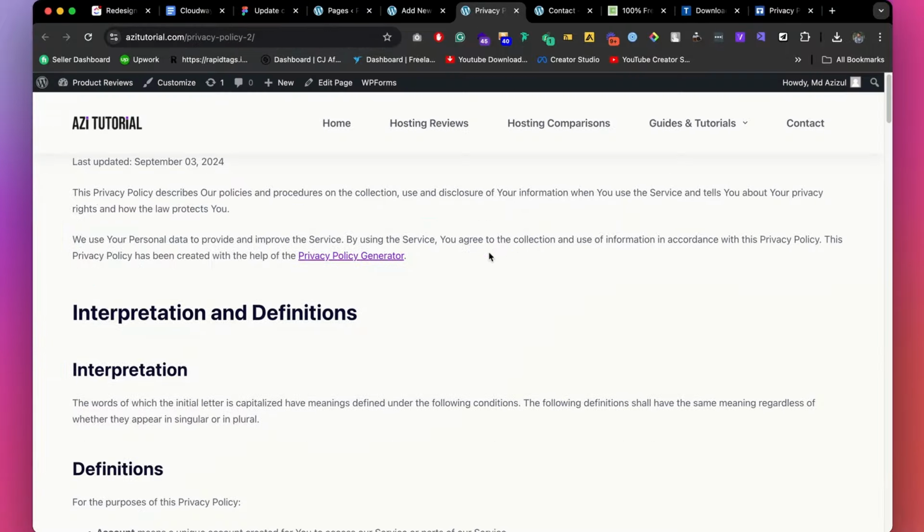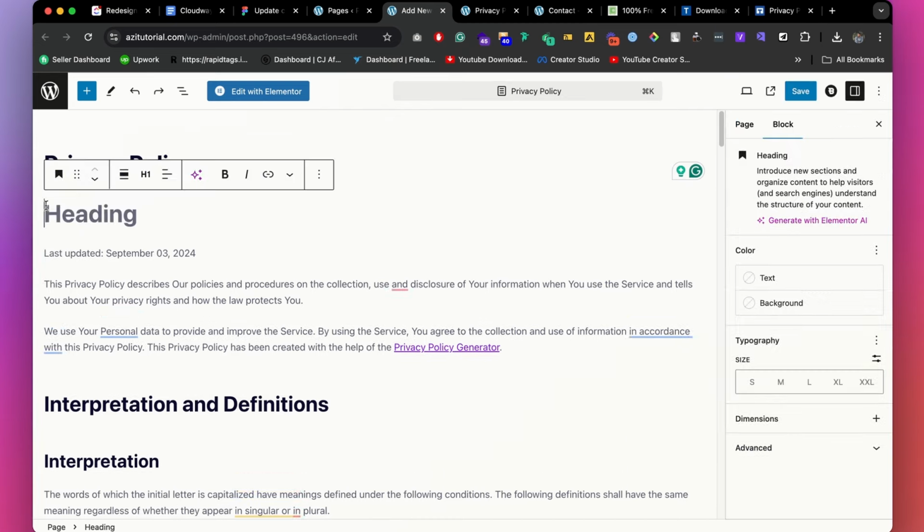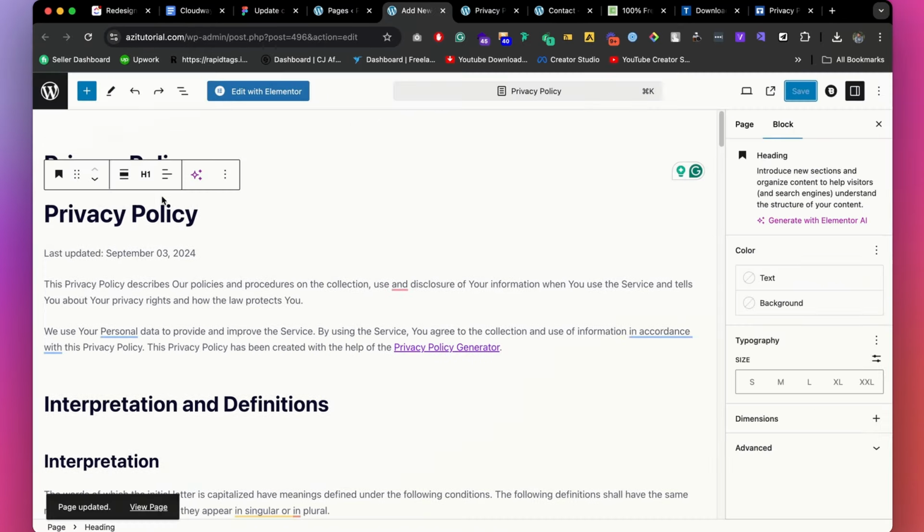Okay, let's go here to the privacy policy, and as you can see, this is the page that we can see here. So we also need to add the link here. Let's undo a little bit. Let's save it. So I undo and then save it related to the page. As you can see, this is a privacy policy page right now.